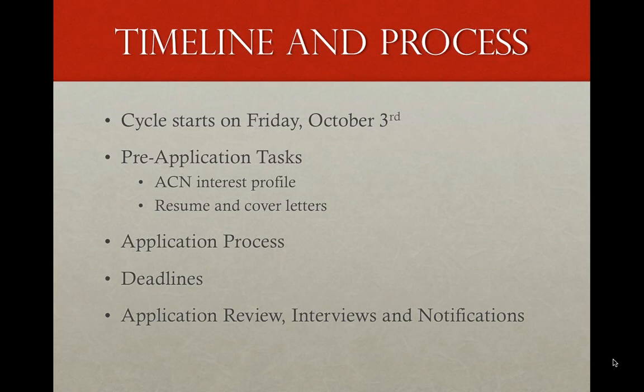If you do have any concerns, for example, if you get an offer from one company, but it's not your first choice and you're waiting to hear back from another one, you can reach out to us and we'll update you as much as we know at that point. Most of the time, the reason you haven't heard back from us is that we just haven't heard back from our partner organization. So we can try to put the pressure on them as much as possible, but please do be patient during that process. So I think that's really the major overview of the timeline and the process for applying.